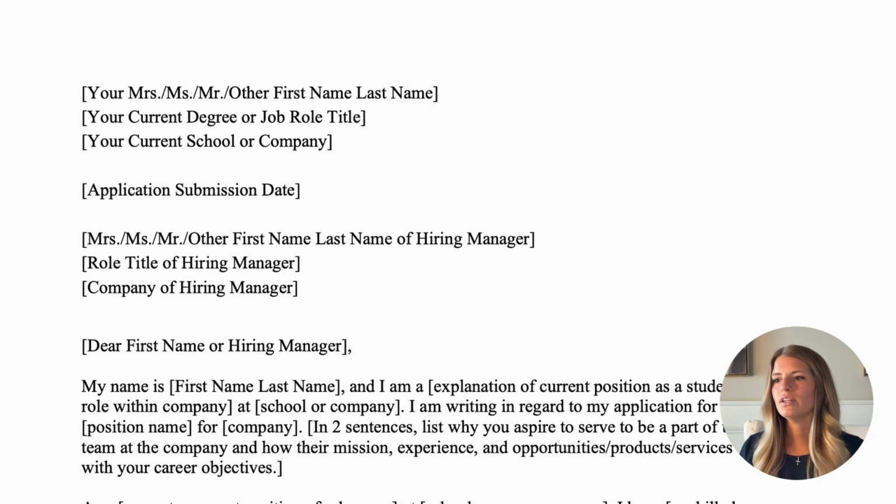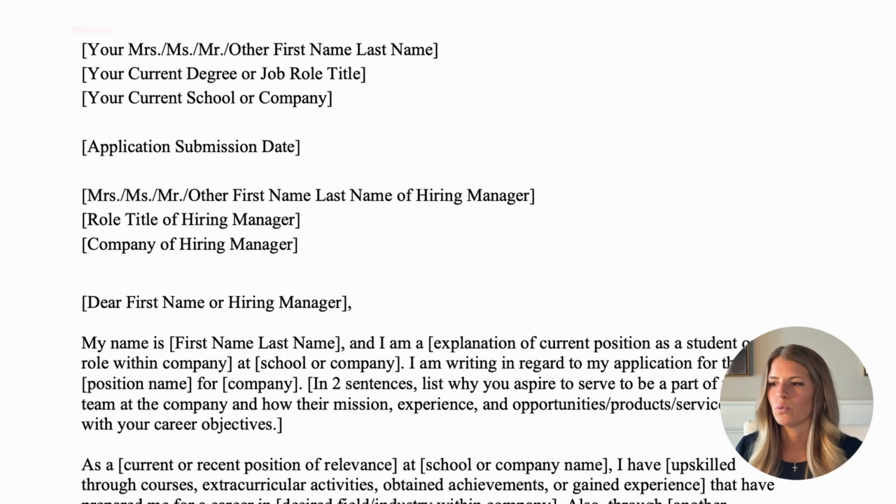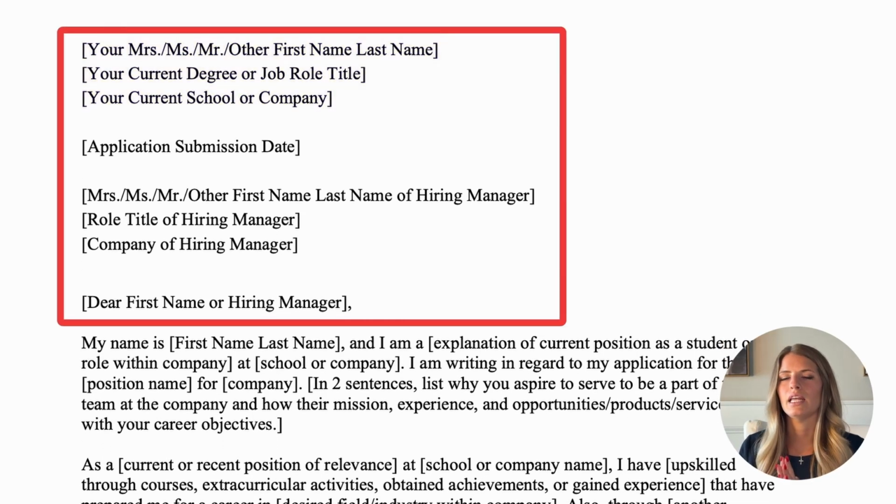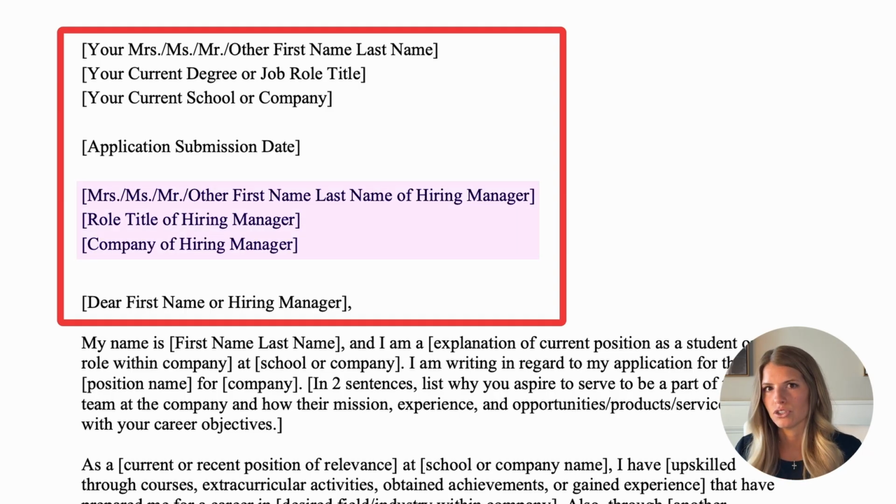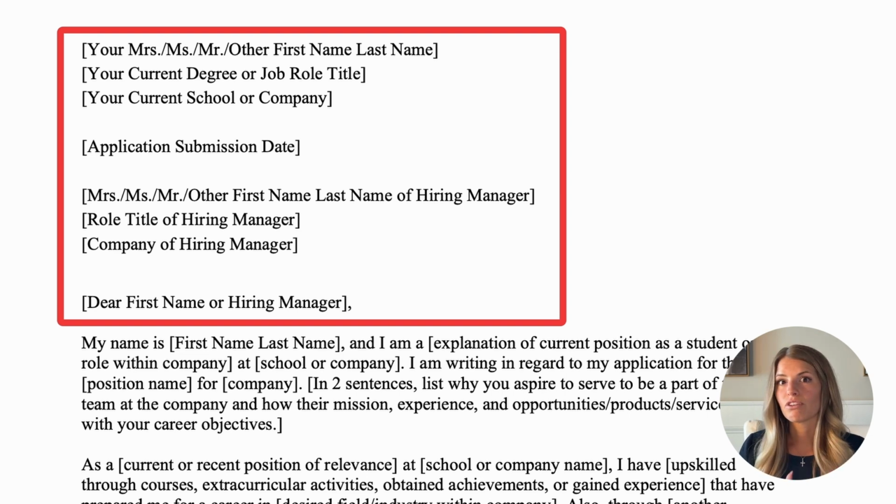We are going to start at the top and work our way down. So let's look at the heading first. You are going to fill out the top section of the cover letter with your information, and then the date in which you are submitting the application, and then the hiring manager's information. We are going to add your professional title if you have one. If you're, for example, a graduating student, you can say you're a graduate candidate, or you're an aspiring professional or candidate in XYZ field. You can also say you're a senior pursuing a certain degree.